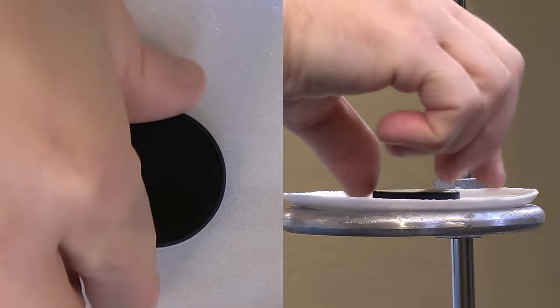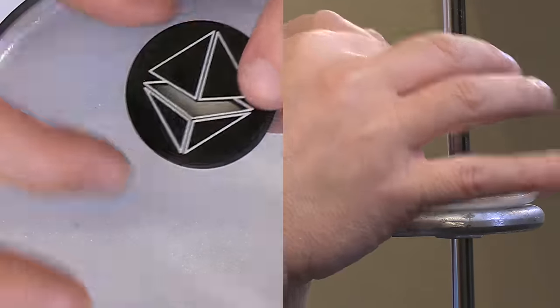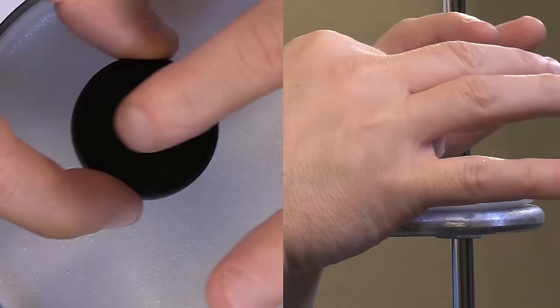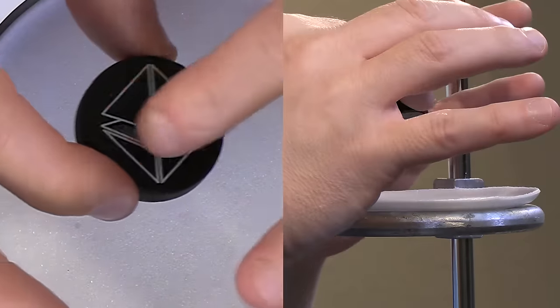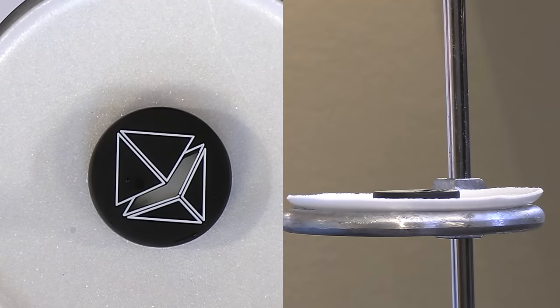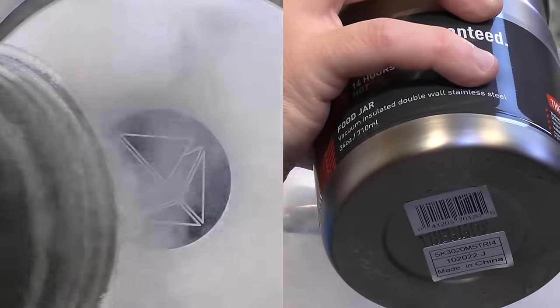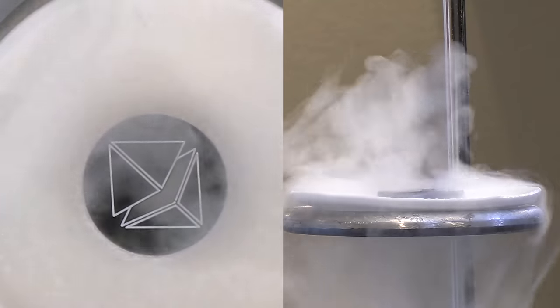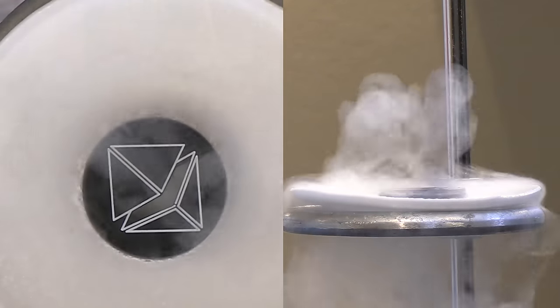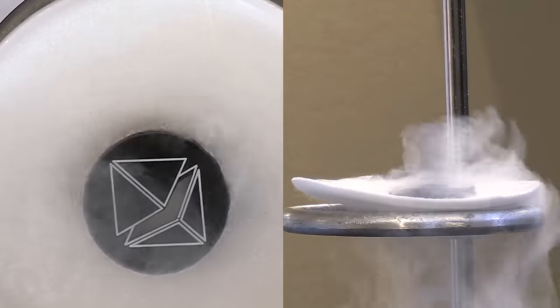All right, so here is the superconductor. Actually, this one was purchased from a company that put it inside of this plastic puck. So the actual superconductor is black and it's protected inside of there. And you can let some of the liquid nitrogen in through the top there. So what I'd like to do is cool it down, because these things only work when you cool them down below a certain temperature. So this is liquid nitrogen, 77 Kelvin. It's about negative 195 degrees Celsius.